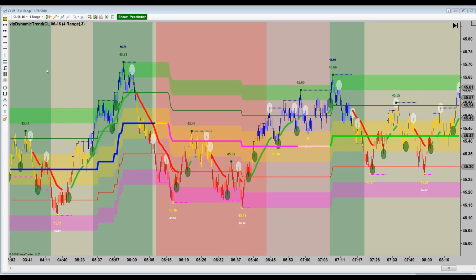Are there any good boxes on this chart? Yes or no? You don't have to type in if you see a good box or a bad box. You don't have to identify a time or a price level. 10 seconds on the clock. Question is, do you see one? A good box on this chart of crude oil. So it's a yes or no question. Yes, I see a good box. No, I don't see a box.